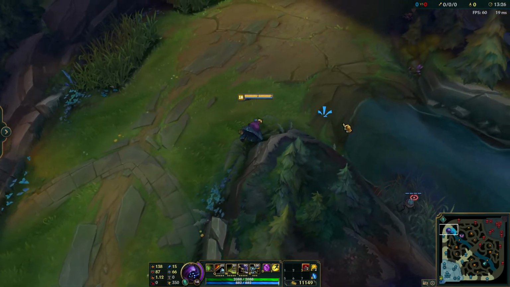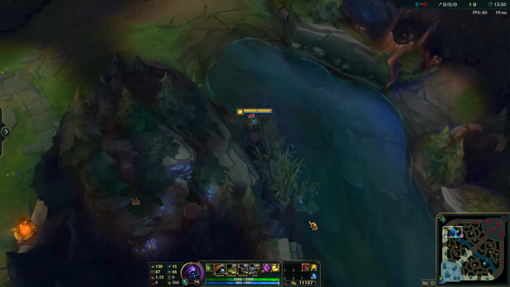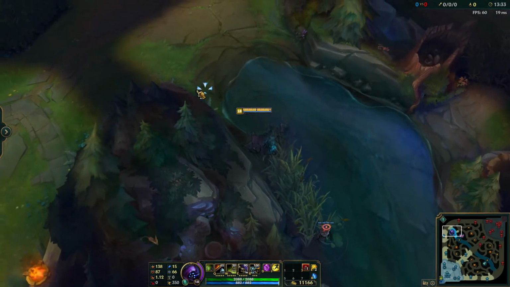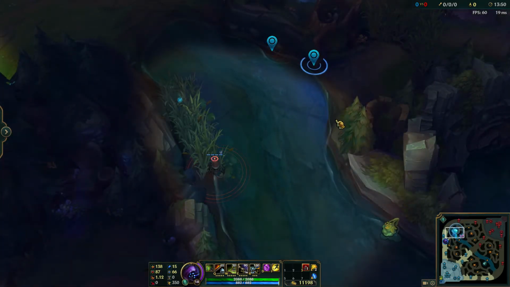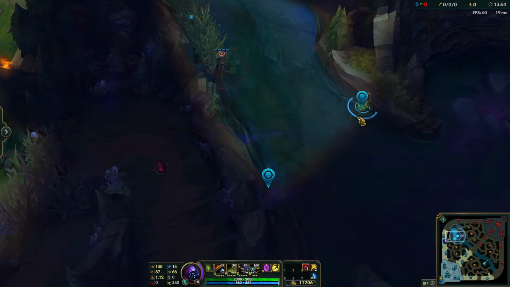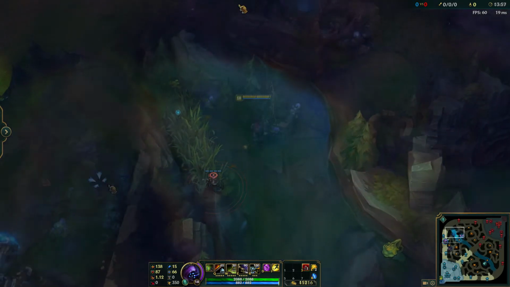In terms of pink wards, you want to pink ward where it is less likely that the ward will be destroyed. Yes, both of the locations mentioned so far are common, but if you are the laner who is pushing top, it is better to pink the brush in the river, since the most likely route the enemy jungle will take is through the tri-brush. Another option to pink ward is locations which are not that common, thus making it less likely that the jungler will notice it and destroy it.